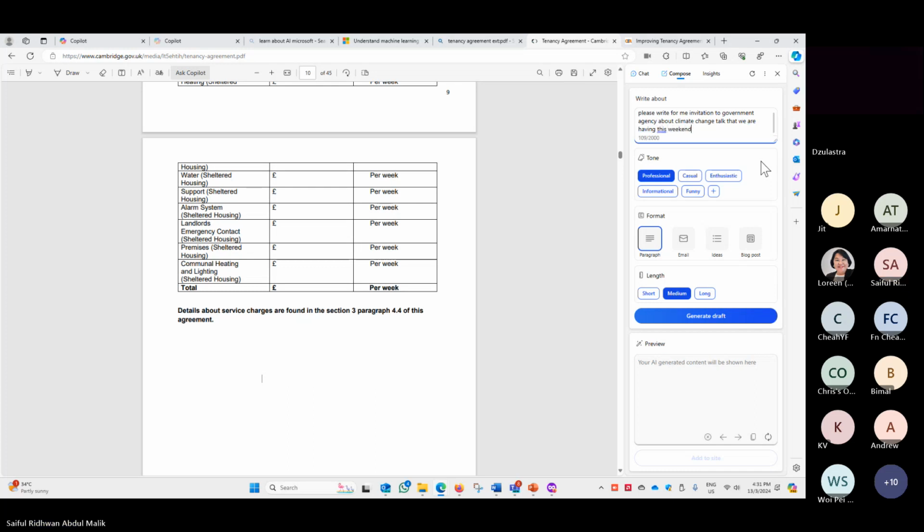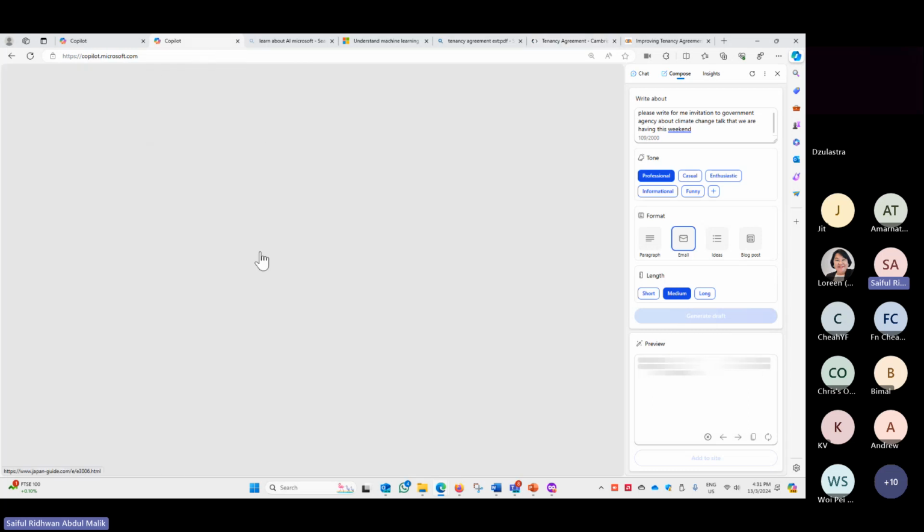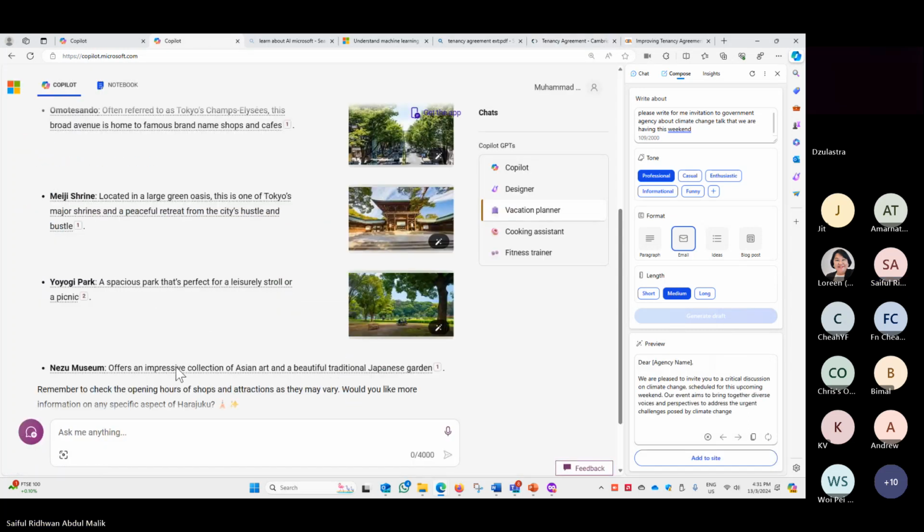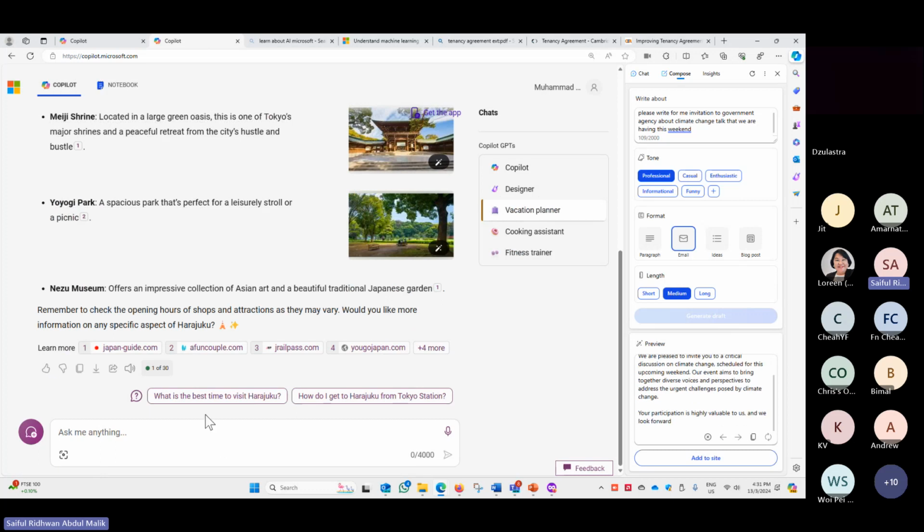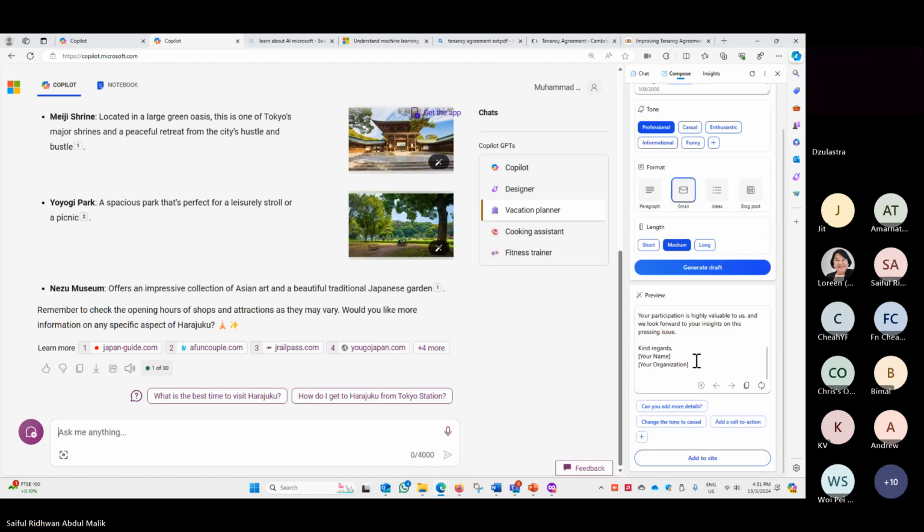Let's see. So we can set the tone. Let's say it's professional. We just use a format here. Maybe it's an email. How long you want it to be. And then you click generate draft. So you can use it from the normal Copilot chatbot here, but you can even use it from the Microsoft Edge option as well.